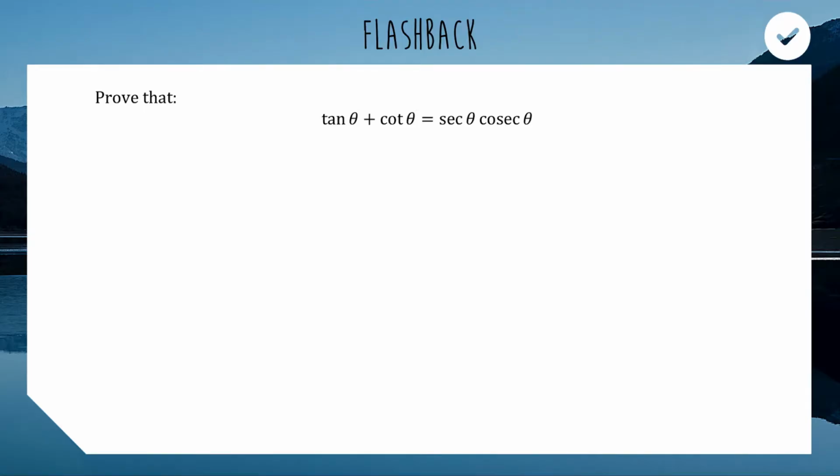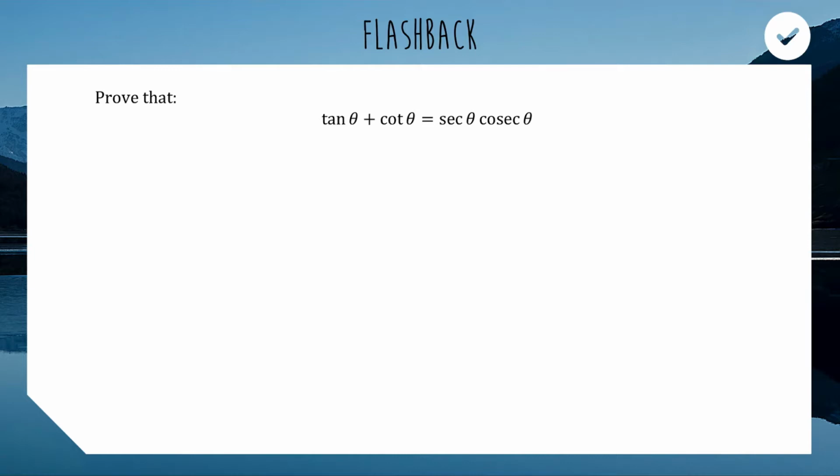Hello, advanced mathematicians. Welcome back to Mathematics. Let's start off with a flashback from the last video lesson on trig identities. See if you can prove that tan theta plus cot theta is equal to sec theta times cosec theta. Not a very easy one, but see if you can make some progress.